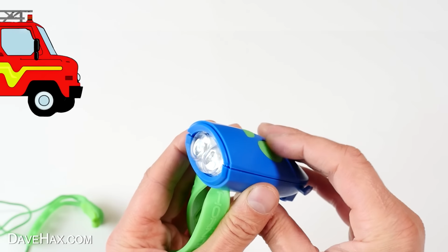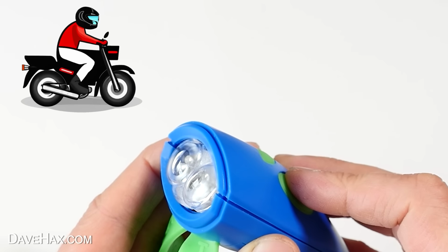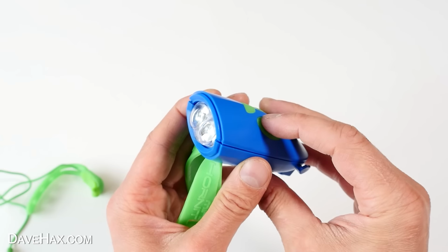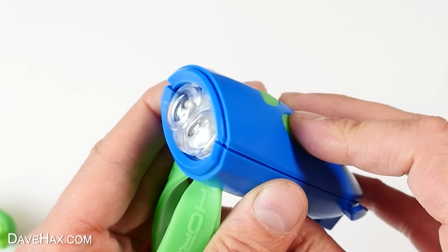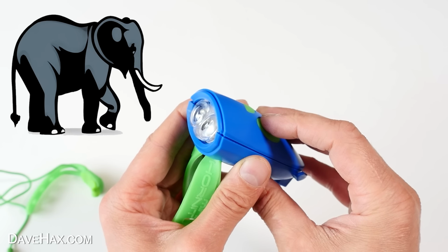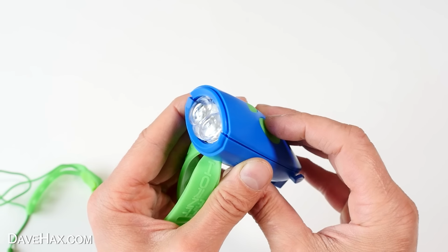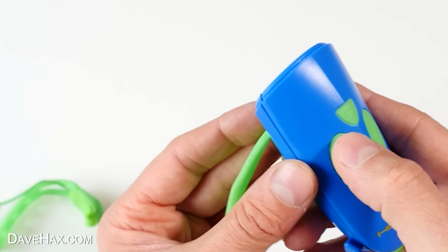a fire engine, a motorbike, a helicopter, a fart, a burp, a rooster, a lion, elephant, a steam train, reversing beeper, and all sorts of things.